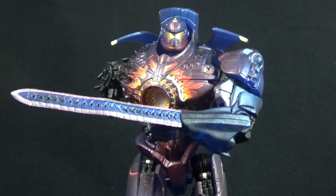Outside the Box Reviews, Giant Monster Mania. We are taking a look at the NECA Pacific Rim Toys R Us exclusive Anteverse Gipsy Danger. Now this is a straight up repaint of the Reactor Blast Gipsy Danger we just got, but it makes complete sense to me.